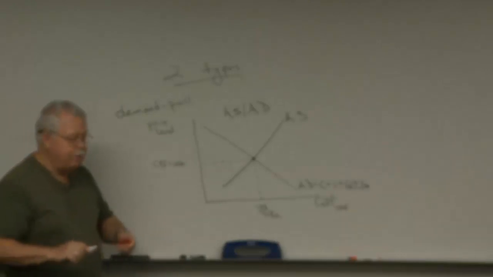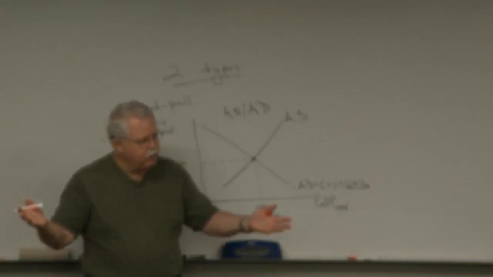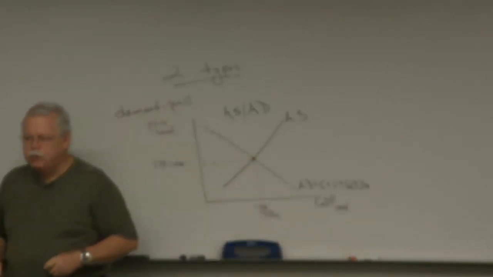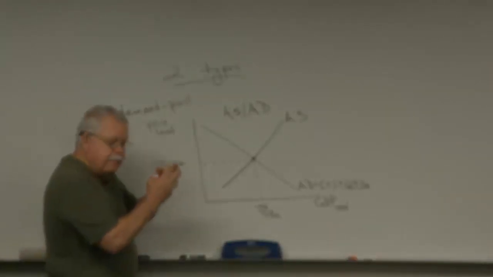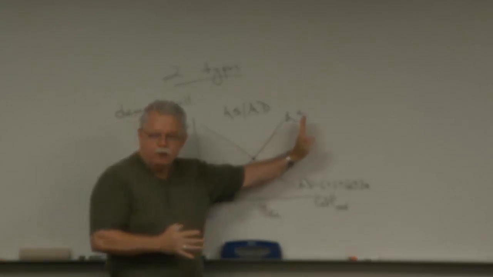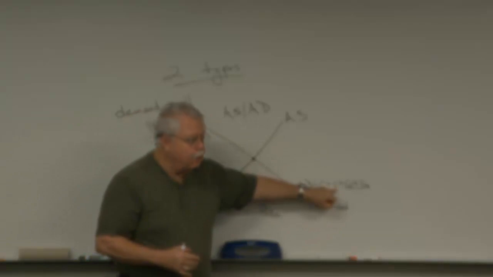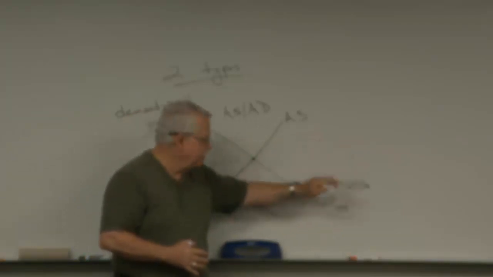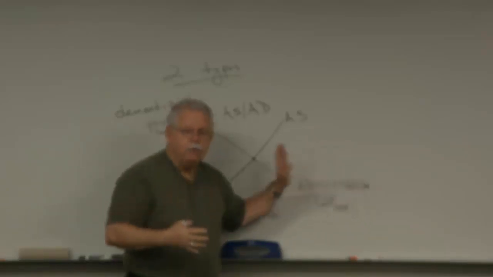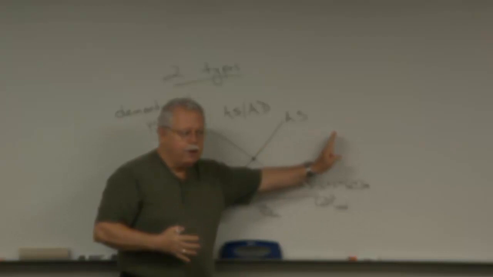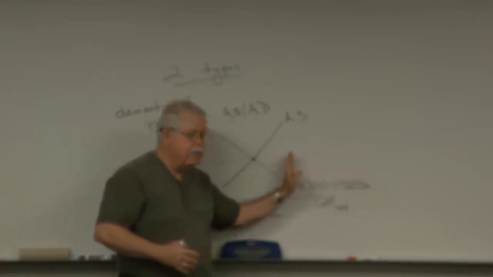And we say, well, what would happen if we gave consumers a huge tax cut? What would you do if your taxes were cut by 50%? What would you do with your money? Spend like crazy, right? And anytime spending increases, the aggregate demand curve shifts to the right. Anytime business investment spending increases, the demand curve shifts to the right. Anytime government spends more money building airplanes, building schools, aggregate demand increases, shifts to the right. Anytime we enjoy selling more exports to our trading partners, aggregate demand shifts to the right.